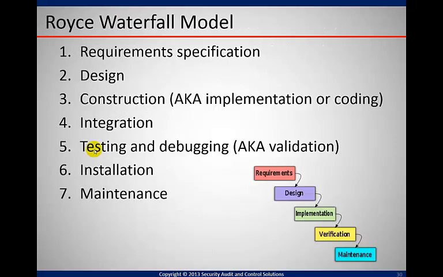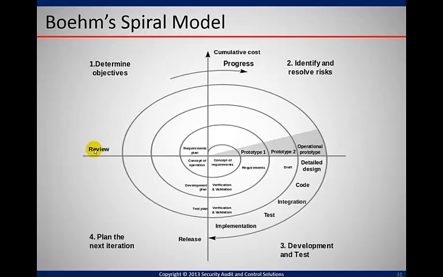And when we look at the initial waterfall model, it gives us 7 steps. We've got requirement specification that is usually sitting with the user, and we do the URS, or the user requirement specifications. We'll then design the solution in step 2. Step 3, we'll do the construction, otherwise known as the coding. Integration is step 4. Step 5 is testing and debugging, which is validation. Step 6 is installation, and then finally is the maintenance process. Now, the waterfall model is a one-step approach trying to get something out.